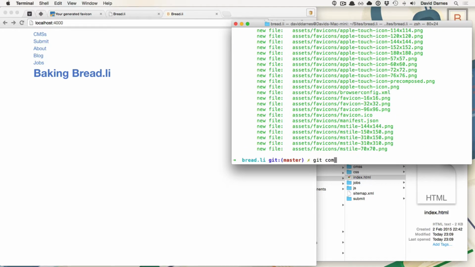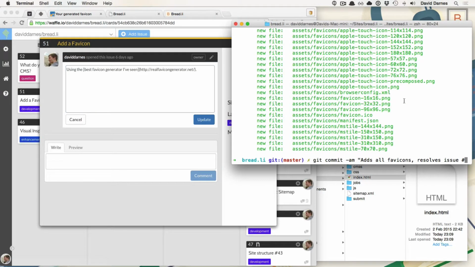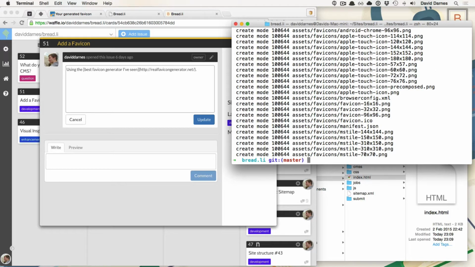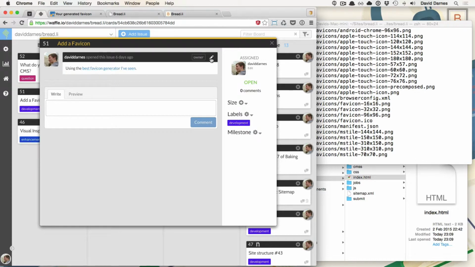So git commit -am adds all favicons, resolves issue hash. And what was it? What number was it? 51. 51. Okay. Cancel that. Can we view this on GitHub?